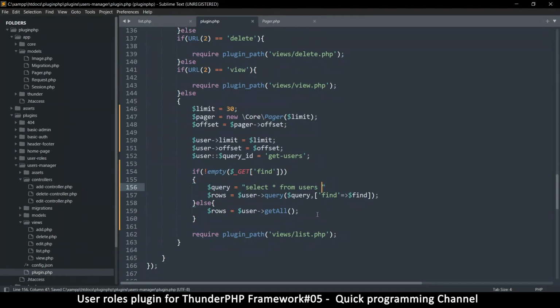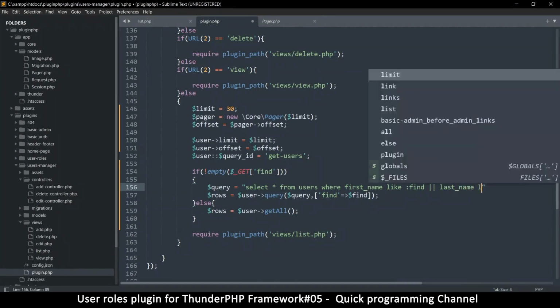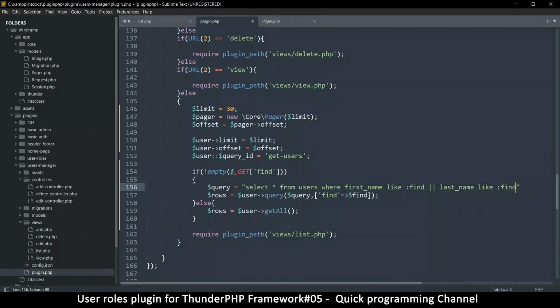Select all from users, where, since we're dealing with the first name, we'll say first name like. Since we are searching, we're using the like instead of the equal because we want even a partial likeness to work here. And like, we're going to do find, and then we say or last name like the same, find, like that.